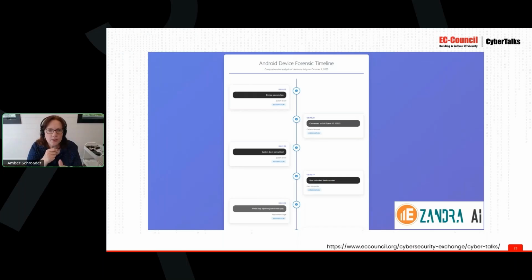So, I know my focus, for example, might have been WhatsApp, or I'm looking at conversations that happen in WhatsApp and then they switch to talk to new people in Facebook Messenger. Whatever it might be, I can see some patterns of use through a timeline review of a device that are different than what I can see by just looking at the raw data sample. So this is probably the first area where I fully decided I'm going to implement the use of AI in my investigations, to really give me that base timeline that I then work off of to continue through the rest of my device. So it kind of gives me a little bit of a map, so to speak.